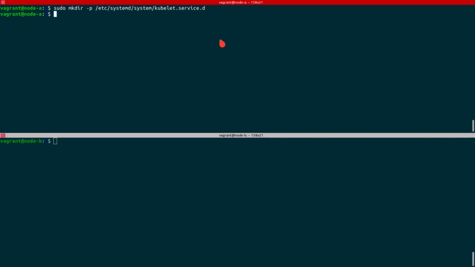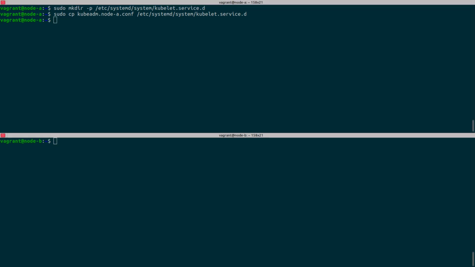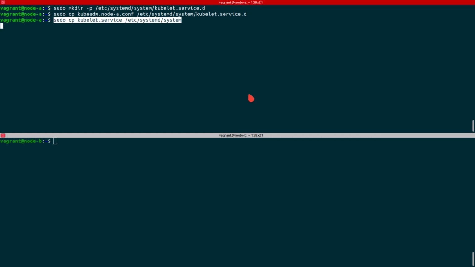Let us enter, and the file that we uploaded, kubeadm-node-a.conf, we will be copying it to the created directory. Let us copy it into it. Okay, the copy is successful. Also we'll be copying the kubelet.service to the /etc/systemd/system directory.